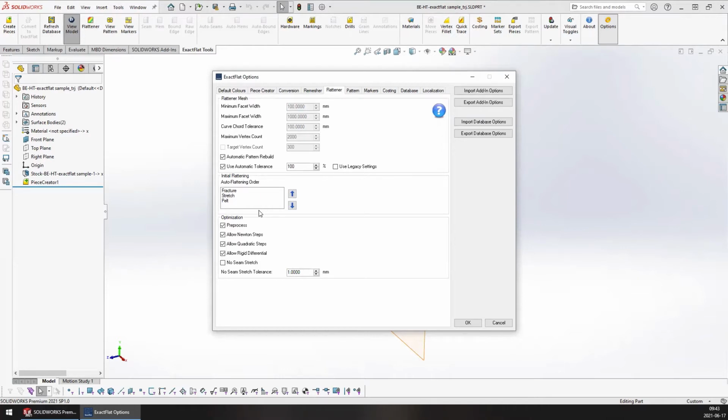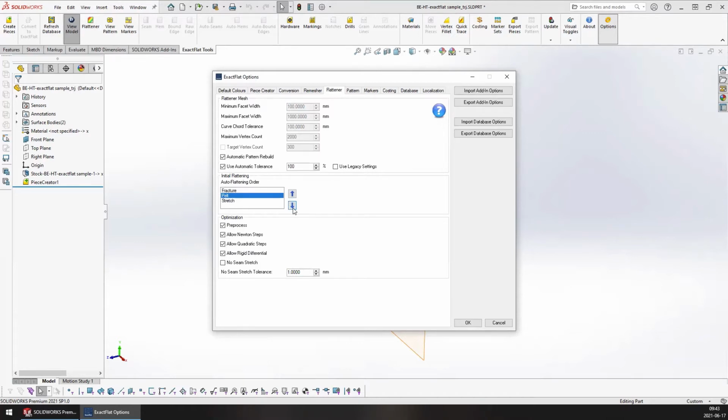If the results of fracture, for instance, do not produce folds or wrinkles, then the algorithm will simply stop and the fractured result will be used as is. So ExactFlat would use up to all three of these in this order in an attempt to try and produce an initial unoptimized 2D flat pattern that does not have folds or wrinkles. And you can change the order of these simply by selecting them and pressing the up or down arrows. That will allow you to change the order.